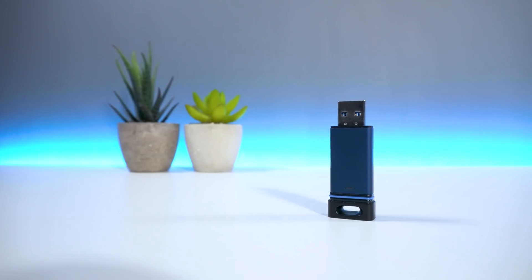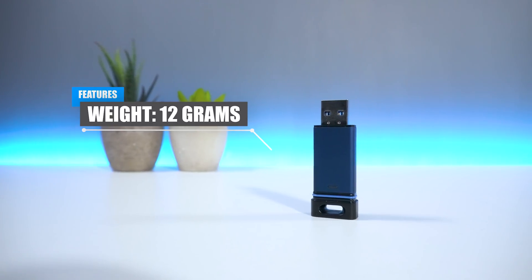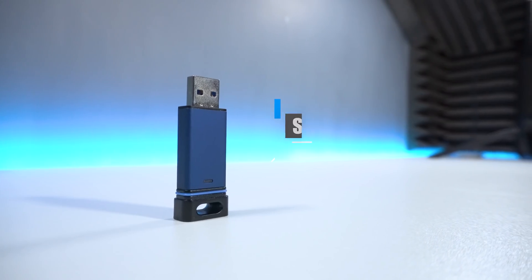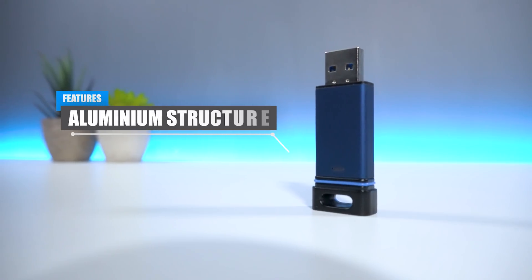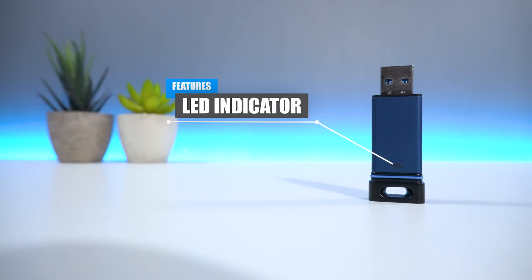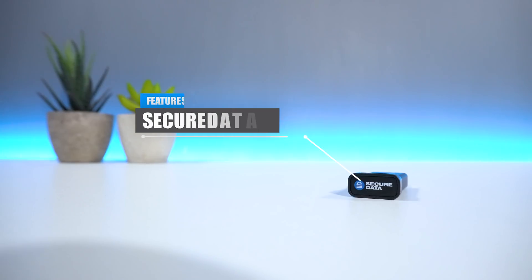In regards to the product breakdown, the USB weighs roughly around 12 grams, which is very similar to normal USB flash drives, and has a height of 56 millimeters. You get a range of storage available including 8GB, 16GB, and all the way up to 64GB. It has an aluminium structure which feels pretty strong and solid. On the front you have an LED indicator that tells you the current status of the USB — whether it's locked, unlocked, or transferring data. Towards the bottom you also have a hole which can be used to insert a lanyard, as well as the Secure Data logo.